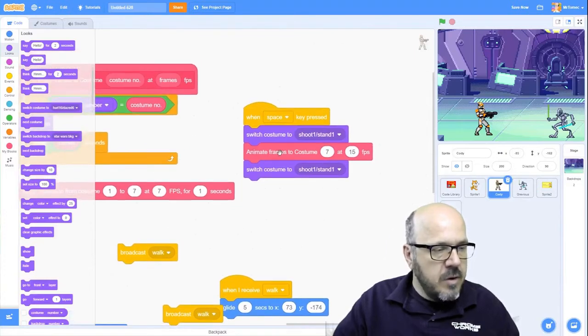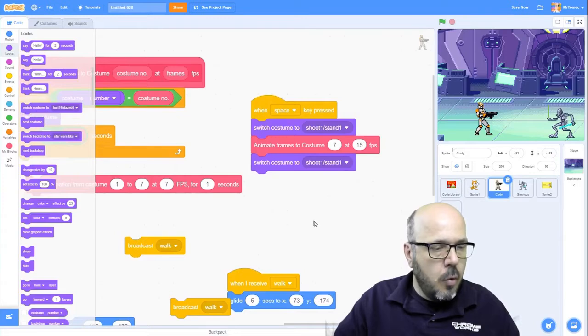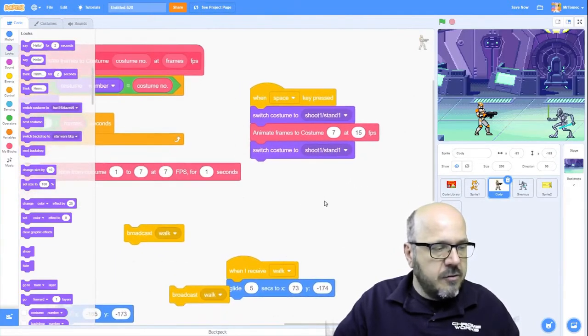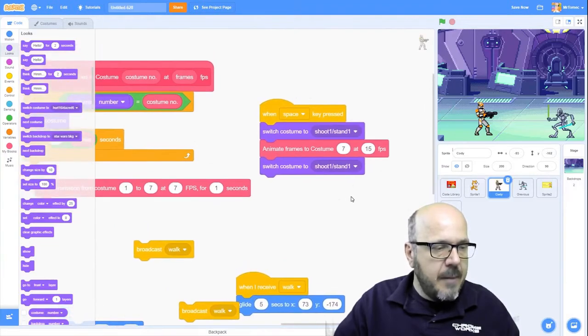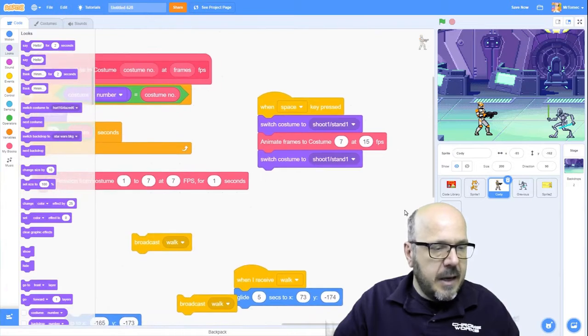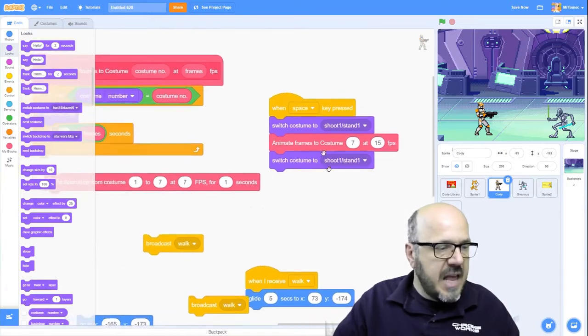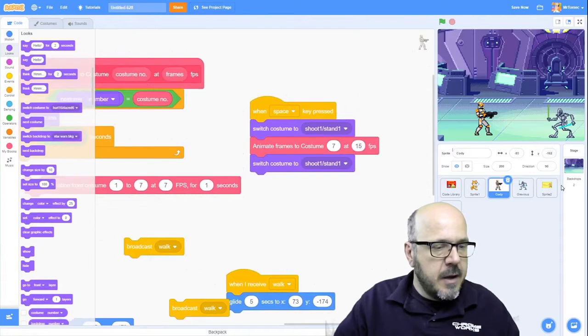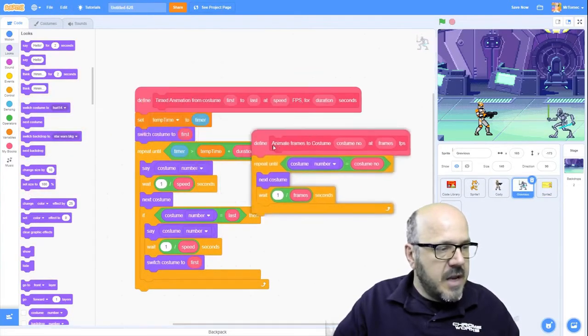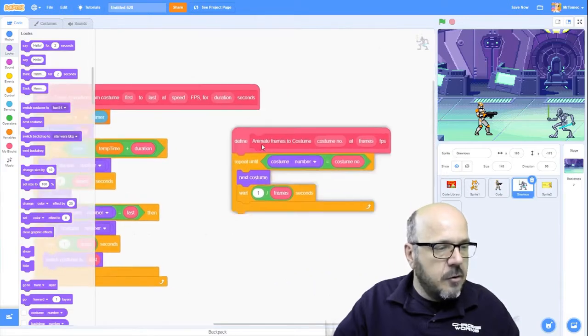The reason I have it starting rather than entering a start point here is that I want it to actually start at wherever the last point was, because that makes it a useful tool for frame animation when you're doing digital stories that are entirely done inside a frame animation. I'm going to show you that in a minute here, but I just want to show you this same function being used with a couple of things that General Grievous does. So Grievous here, we're going to use that same animate frames to costume command here.